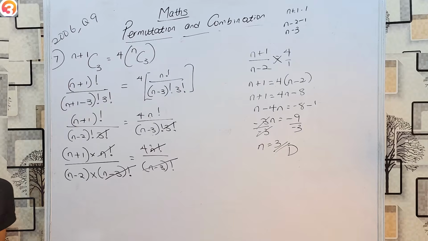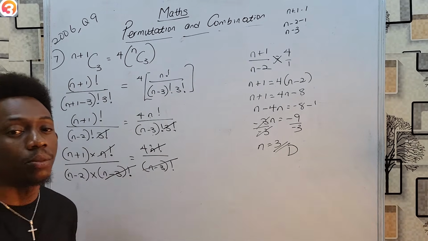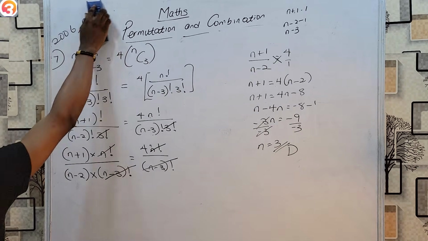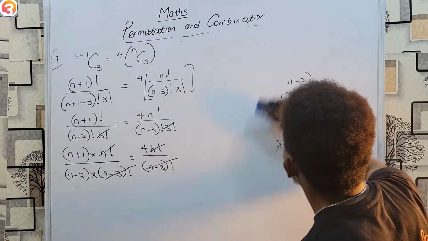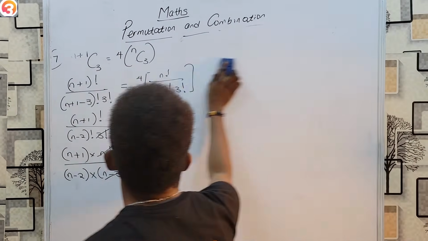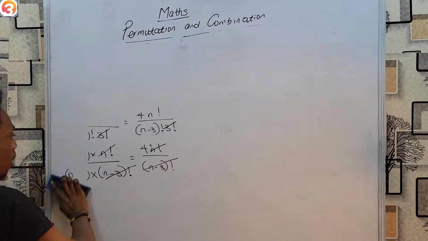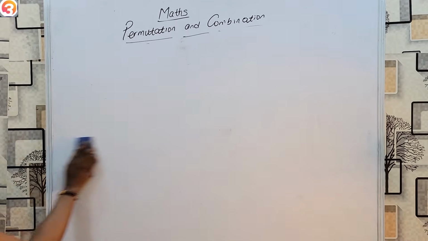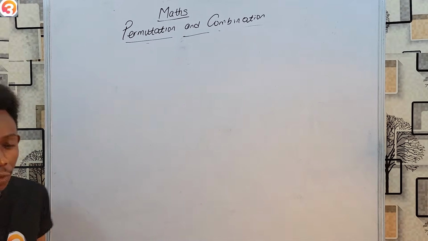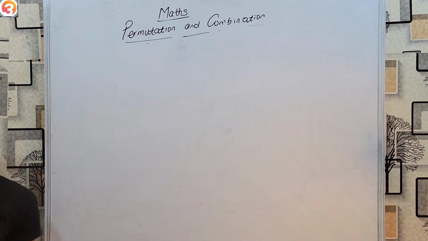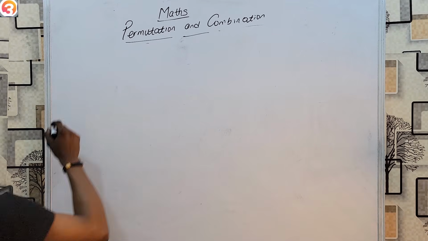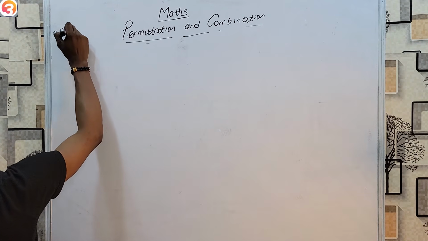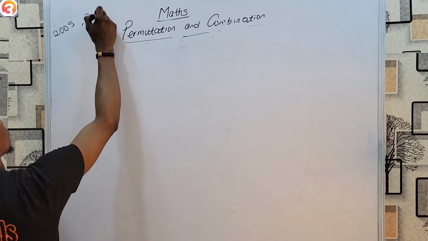So you see, very, very easy. If ever you have a question like this with just letters and variables, you have to find the letter. Just apply your permutation and combination formula and see what happens to the expression. Cancel out when you can, and your solving will come out. If you can't, or if you feel that may be stressful, simply plug in your options in place of those numbers and see which of them would actually give you the same answer on the left and right hand side.